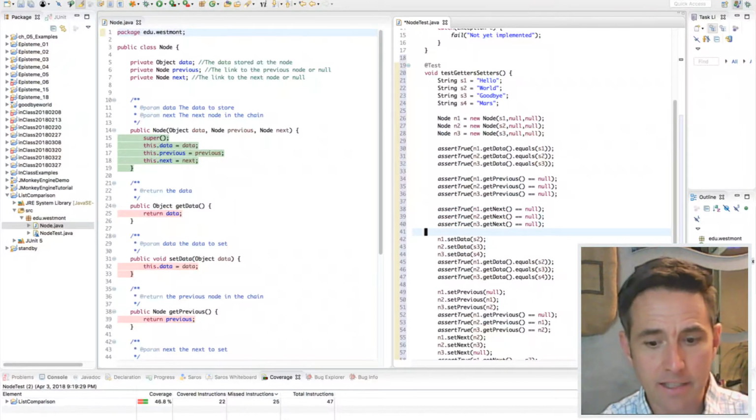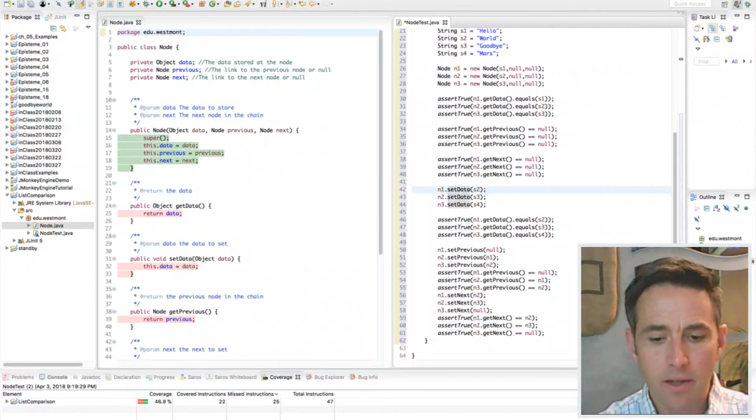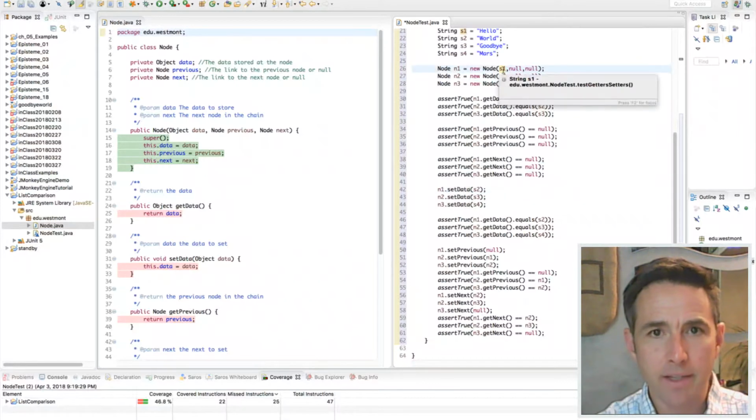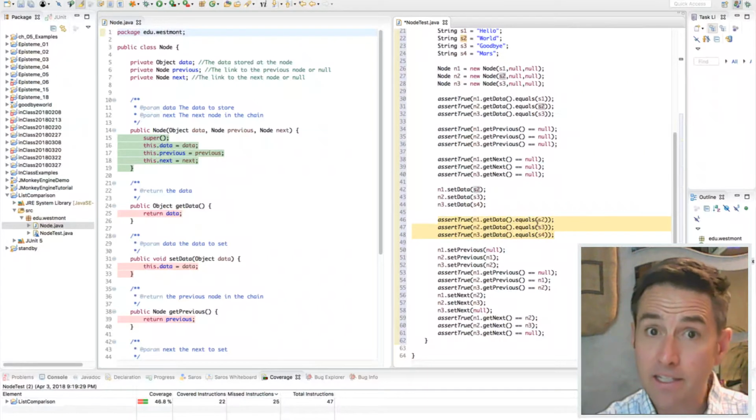They better be because that's what we set them to in our constructor. Then we're going to test our setters. We'll set each one of our data equal to something new. N1 initially had S1 as data, and now we're going to reset it to S2. After we set each one of our nodes' data to something different, we're going to now check to make sure that when we get data, it is the new different thing that we saw.